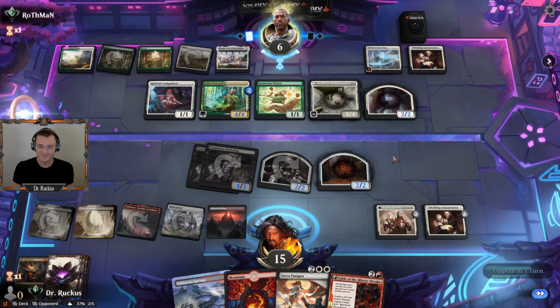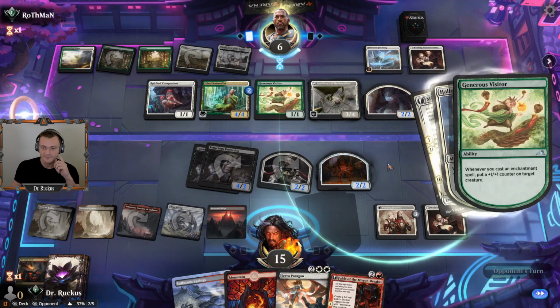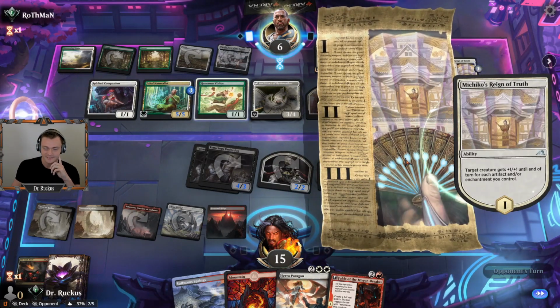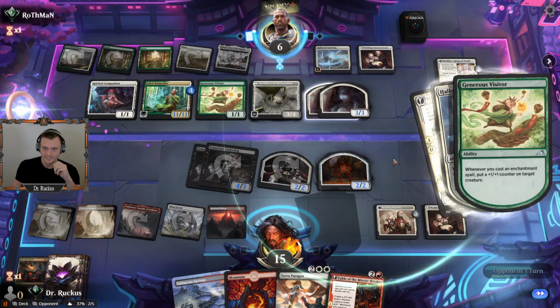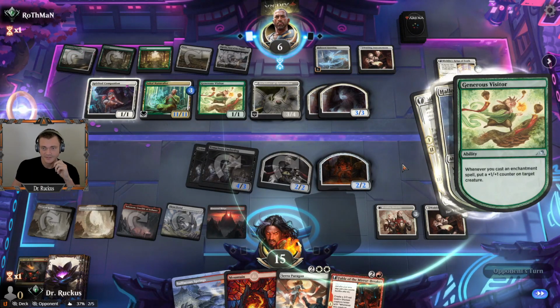We do not have Meathook Massacre. Michiko's Reign of Truth. Wow. That's going to be a lot. It's going to be a big life total swing. Okay. Yeah, that's tough. 11-11. I'm definitely going to block that. Unfortunately, we were hoping to keep the Construct around so that we could manipulate it with the Anvil. But I don't think that's happening anymore.